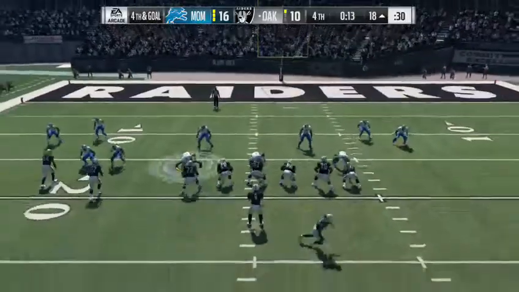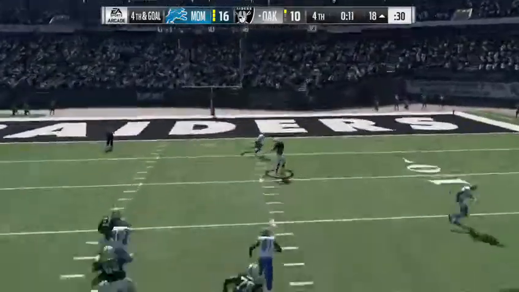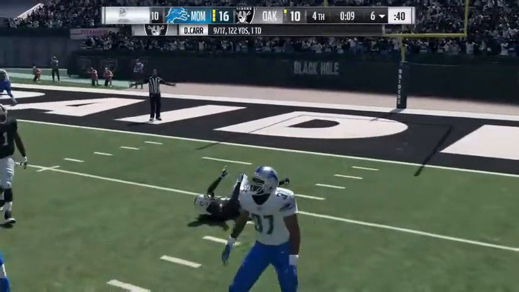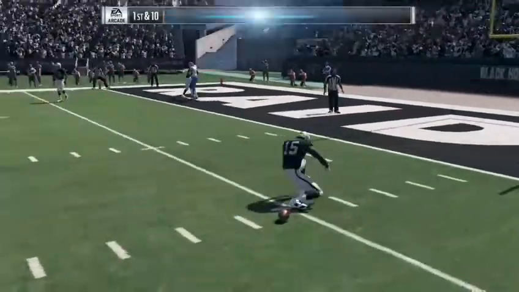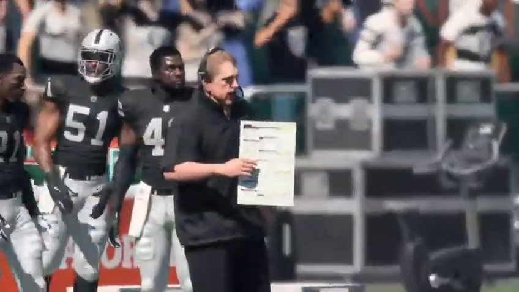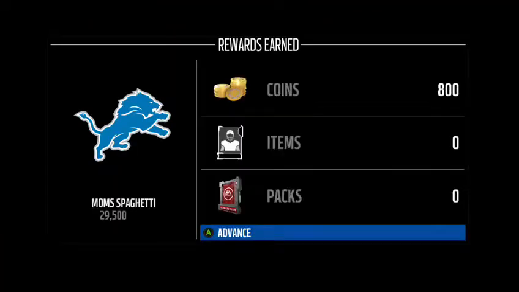So the D-line's going to spread out. Throwing now is Carr. That is caught at the 7-yard line. And he will be brought down well shy of the goal line. And that does it for this Madden Ultimate Team Solo Challenge. You did it. You defeated it. Congratulations. We'll see you next time.